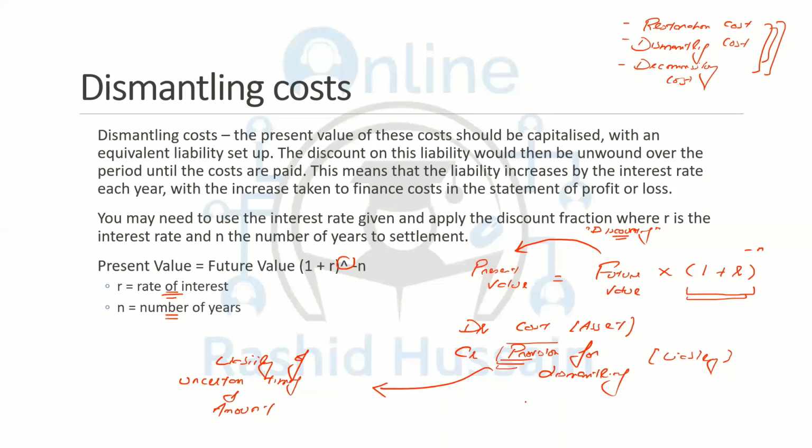And now you know from your accounting concept that you are going to make an account for the provision. The provision account is being debited due to the asset. This is the opening figure, and this becomes your closing balance. In the next year, this is going to be your opening balance. So this is the first step, to calculate the present value.